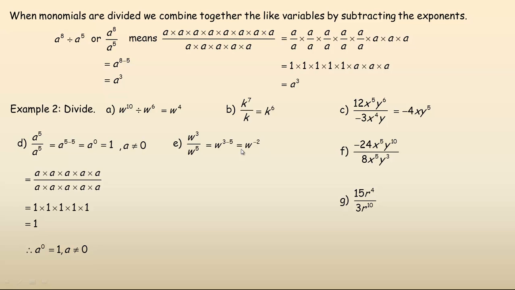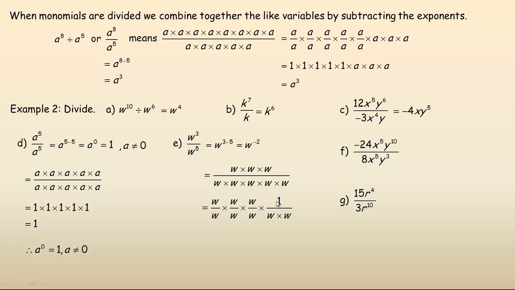Now, there's a way to write that so the exponent is positive. And so what I'm going to do is evaluate this a different way, just like I did over here, and write out the w cubed as w times w times w in the numerator, and w to the 5th, there's 5 of them in the denominator. And then do all this breaking up. So I have this W over this W here, this one over this one here, this one over this one here. Now, it's really like there's another 1 up here on top.